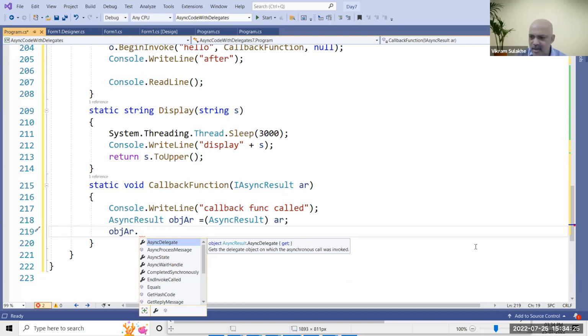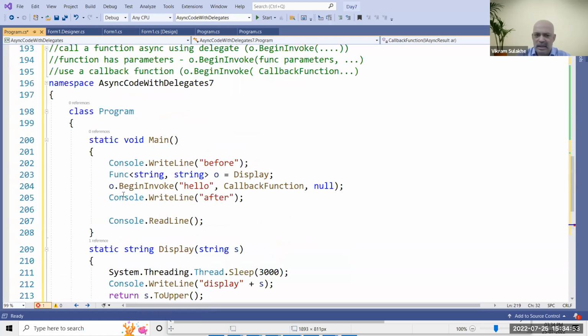Come on. Answer is in the question itself. What do you think AsyncDelegate will return? Object. That O was pointing to some object. So this will also give you a reference to that object that O was pointing to. So we wanted O. That's what you're getting out here. But you're getting it here as AsyncDelegate.